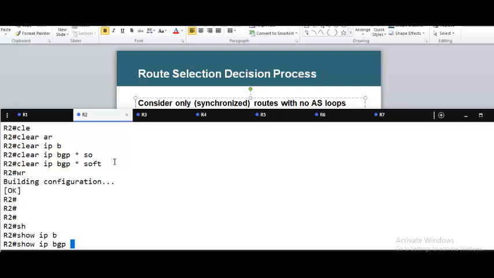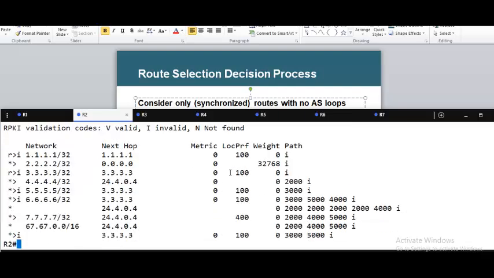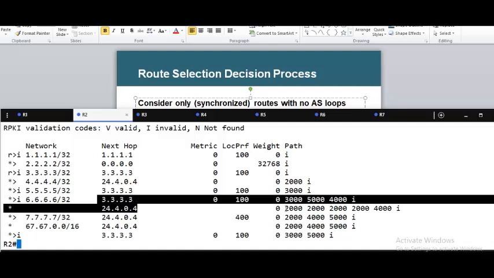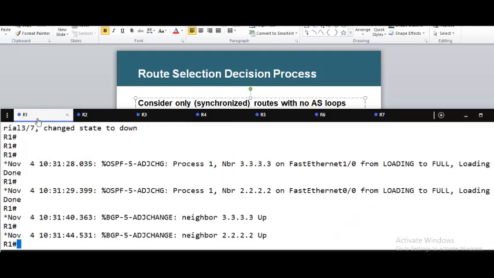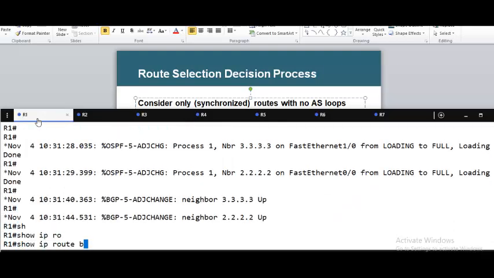And the local preference, this is eBGP. eBGPs don't advertise local preference. That is why you don't see it there. To check local preference, the best place is go to R1, show IP route, show IP BGP. It says I'm going via router 3. I'm exiting via router 3.